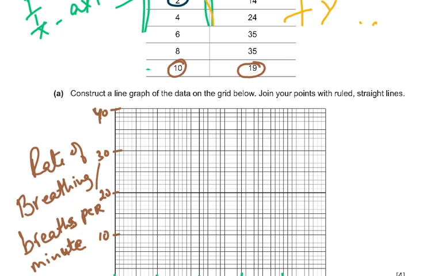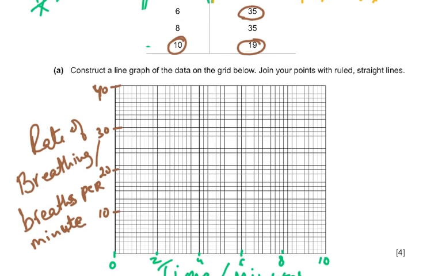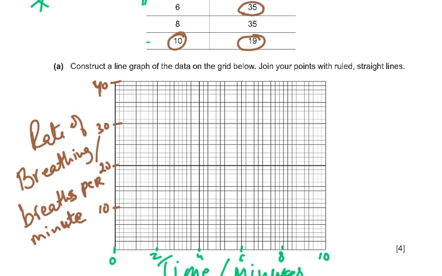The y-axis scale was wrong because I didn't see that the highest figure was 35. So I've changed the scale on the y-axis and it is 10, 20. So this would be 0 here for this as well. So 0, 10, 20, 30, 40. So this is how I've changed the scale. And for this, because it was up to 10, I've got it on the x-axis.